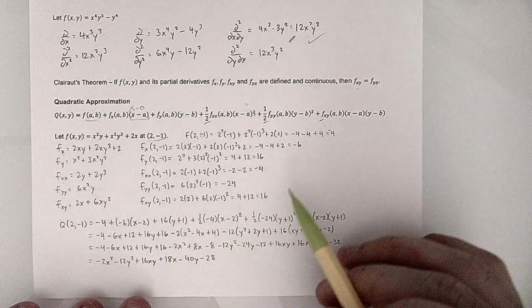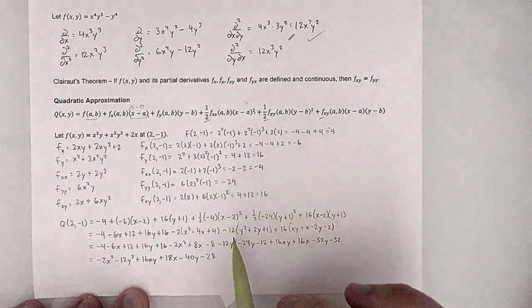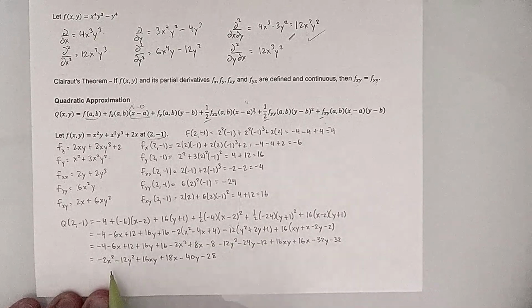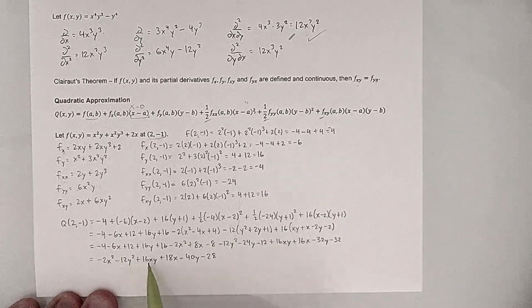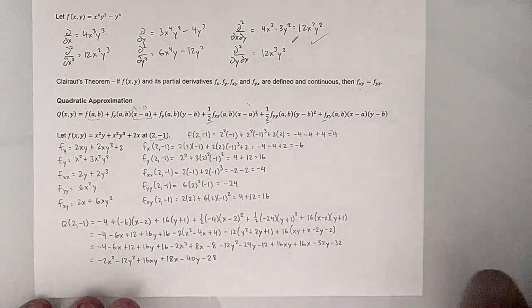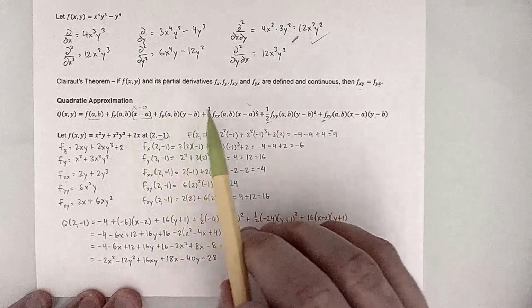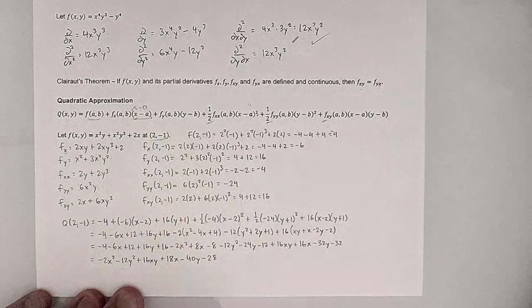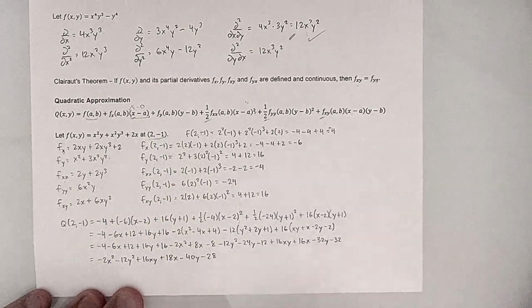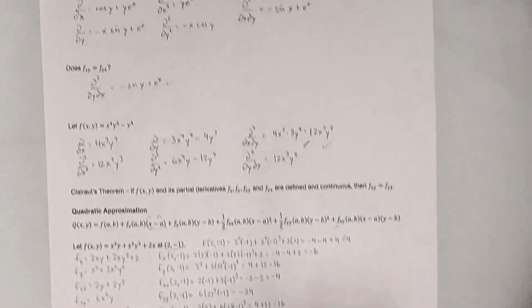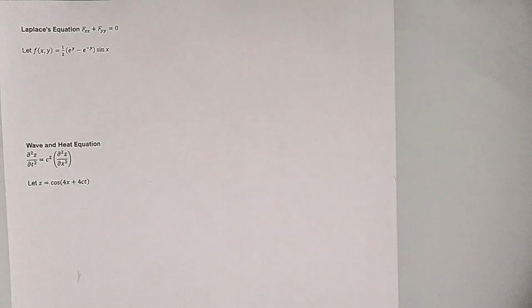So when we put all this together, all these evaluated partial derivatives, we work this out, we get a quadratic. So notice negative 2x squared minus 12y squared and so on. So we get a quadratic approximation at that point. Now, very common, like I mentioned, is to do the 0, 0. That eliminates the a and the b from these terms, but that makes this also very easy to forget. So don't forget to do those. These are actually very interesting exercises. So let's look at a couple of other fun uses for this.